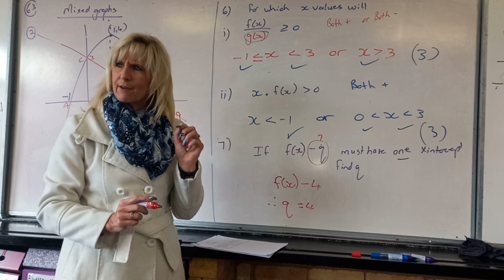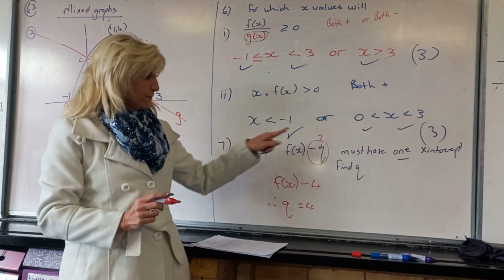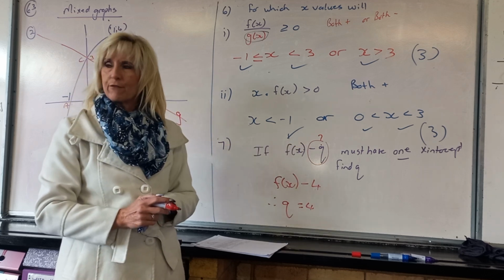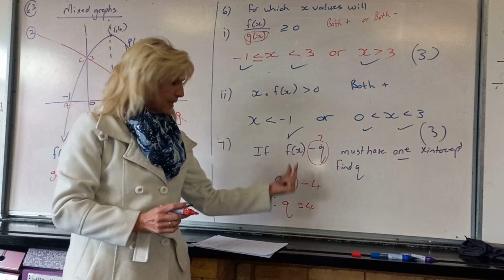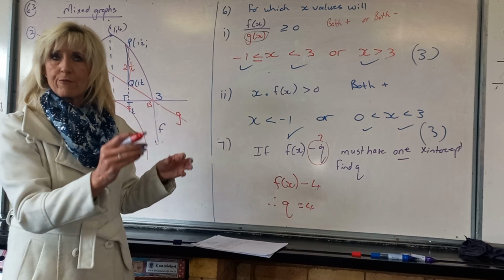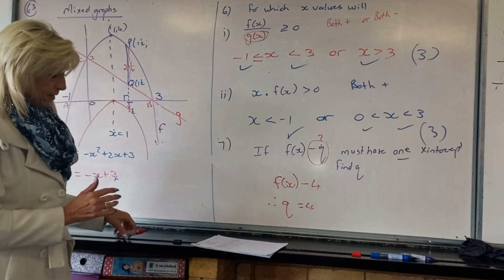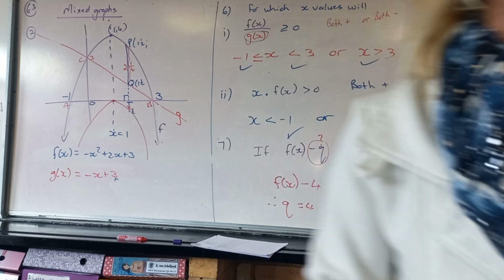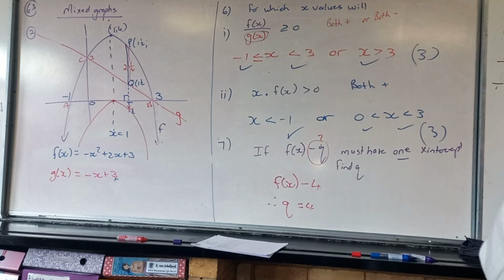Not being nice with the question. If there's a minus, you must say q is 4, because they just put a 4 in there making that negative 4. But you need to explain this to yourself and say the graph must move down 4 units. Right? Okay, guys, please do the next one for me for homework.